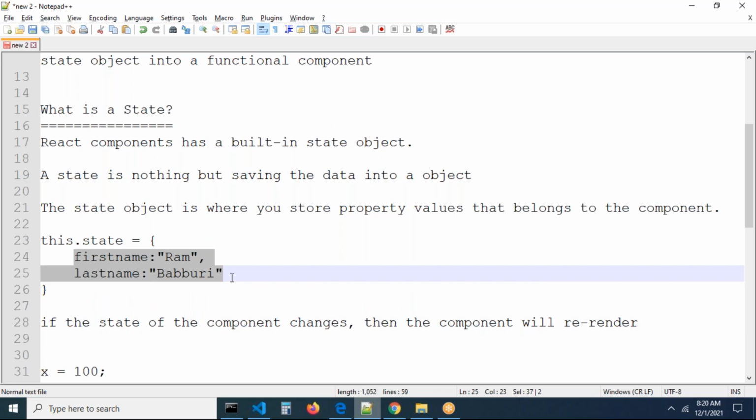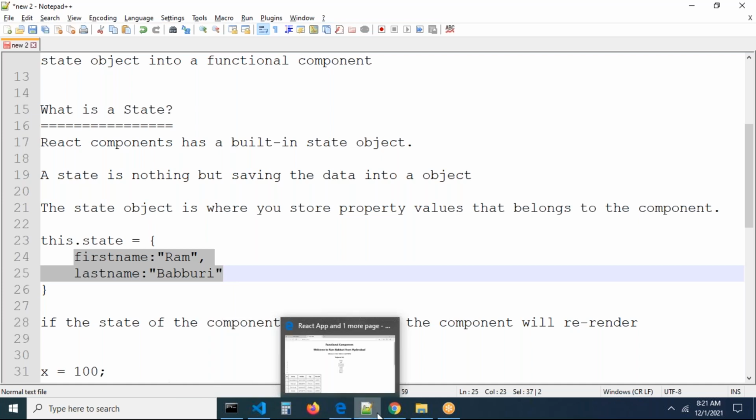When it is changed, it has to update automatically behind the scenes, right? That is called re-rendering. So we are able to see some data right now. If any change is found behind the scenes in the data, the change should appear in the front end, right? That is called re-render. If the state of the component changes, then the component should re-render. Then only can we see it. Re-render means it will display the output.